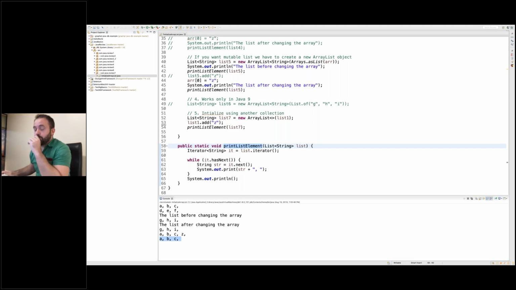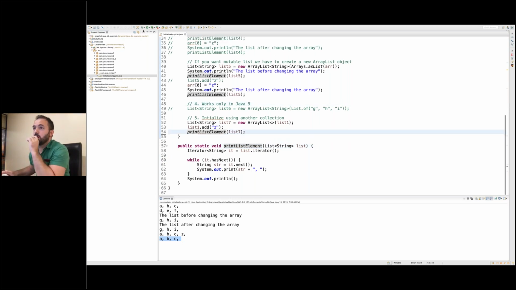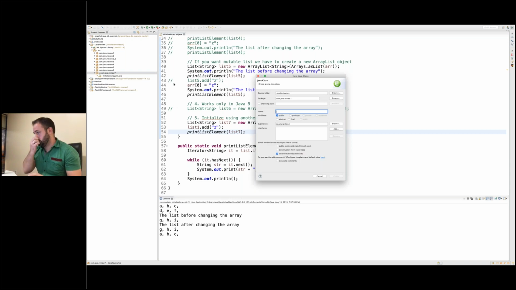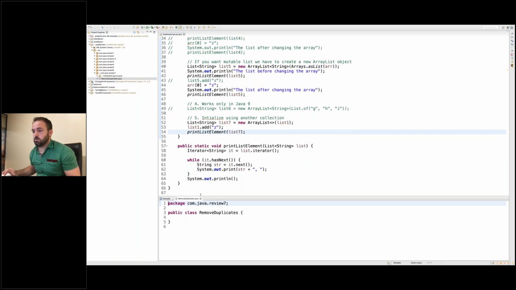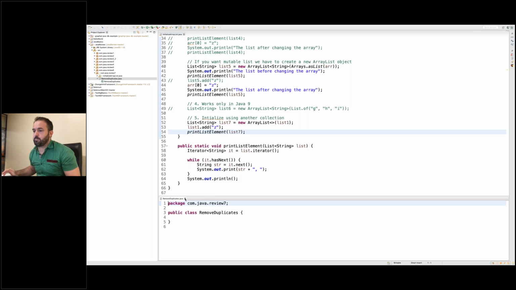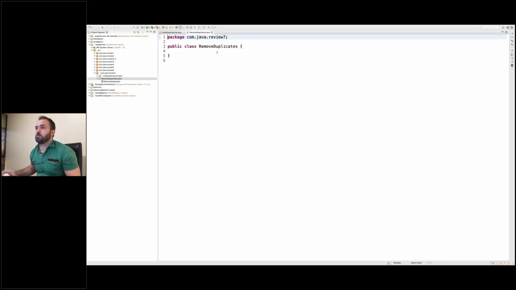Okay, so let me create a new class and name it RemoveDuplicates, right?